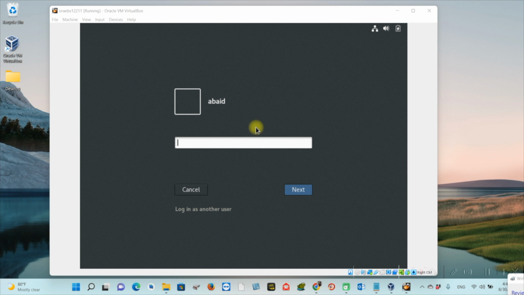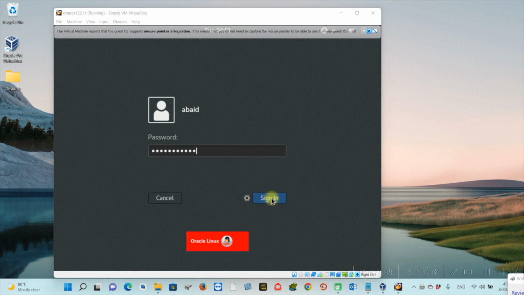Now here I just need to click on my username and give the password. I created the username some time before, and now I just need to give the password for my user. So I give my username and password, and then click on sign in.